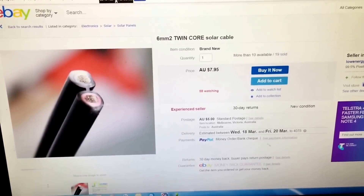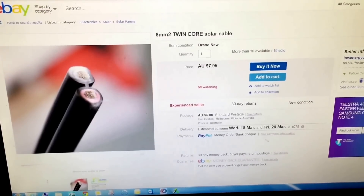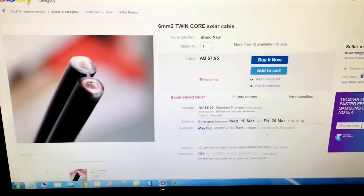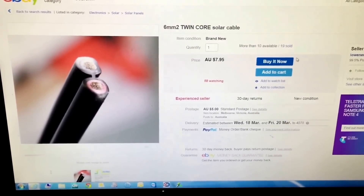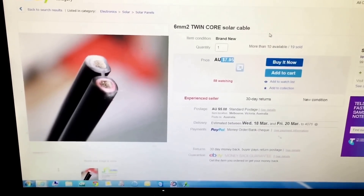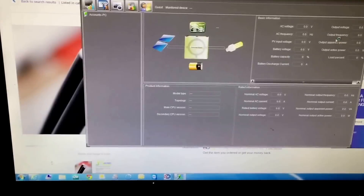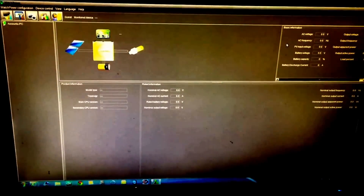I'm really lucky I didn't actually buy that cable off eBay — I had a very good mate in the solar industry hook me up, as well as a whole heap of conduit and stuff. You know who you are if you're watching this, thank you very much. Retail price was $7.95 a metre, so no thank you. I've also got the monitoring unit all hooked up. It logs in — I put Kaspersky on my computer and it takes a little longer.